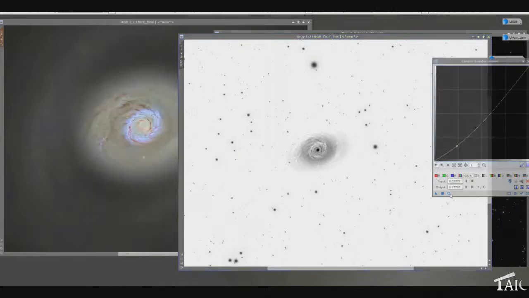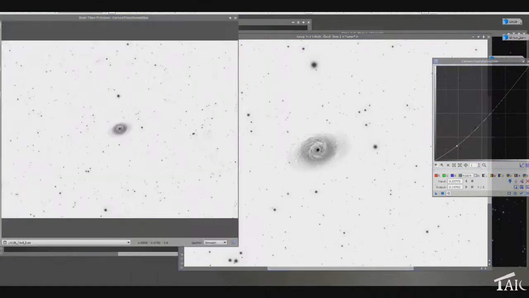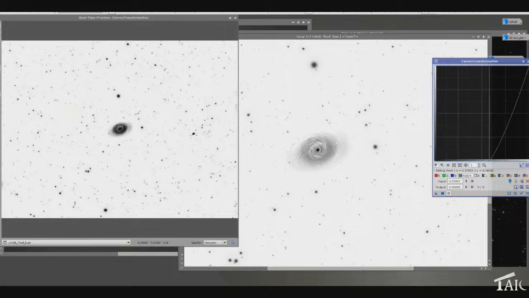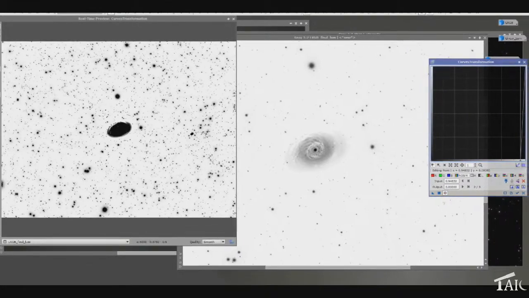I can make this mask way more efficient. There we go. And now with a mask like this that you see on the left, I could protect the stars and the galaxy while I adjusted the color saturation of the background sky to be less colorful.